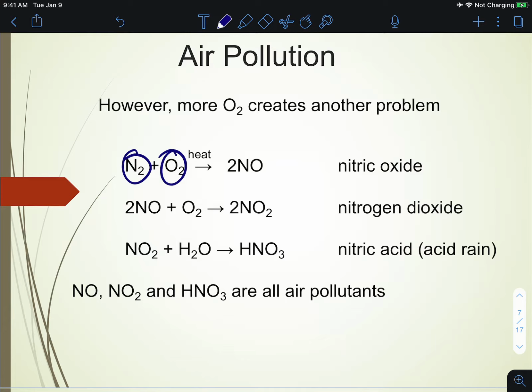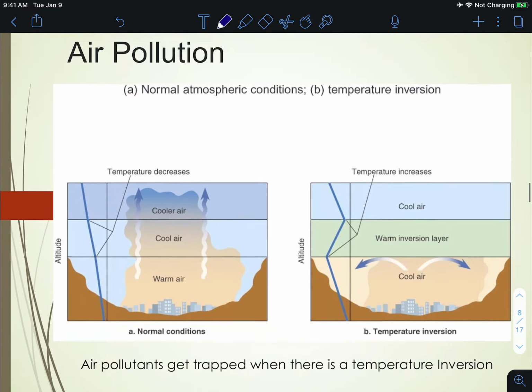This reaction does not happen at regular temperatures. So if you just go outside today, you're not going to have nitrogen reacting with oxygen to form nitric oxide. But when there's high temperatures, like in your combustion engine, then you're forming nitric oxide. This is one of the key precursors to photochemical smog and a key pollutant. Ultimately, it goes on to form nitrogen dioxide, which is a lot of that brown haze you see over cities, and ultimately nitric acid, one of the components of acid rain. But all three of these are basically air pollutants. But it's important to realize that it only happens at high temperature.